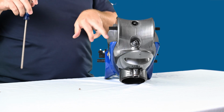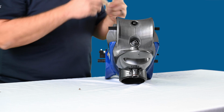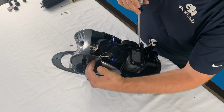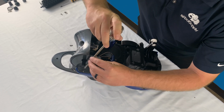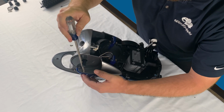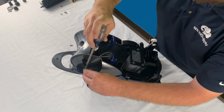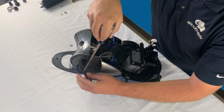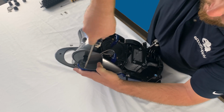Now, in order to get access to this one that's facing up towards the top of the cleaner, you want to come on the front end of this axle. So it would be towards the front end of the cleaner itself. That's the only way that you're going to be able to have this screwdriver facing up and down. If you try to come in from the other side, you guys can see it doesn't grab the screw quite as well. You're going to strip that thing out and then you're going to cause more issues down the line. So you want to make sure that you're on this side towards the front of the cleaner in order to remove these other two screws.